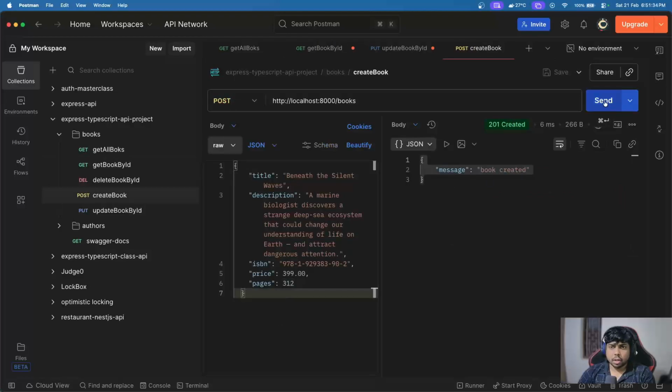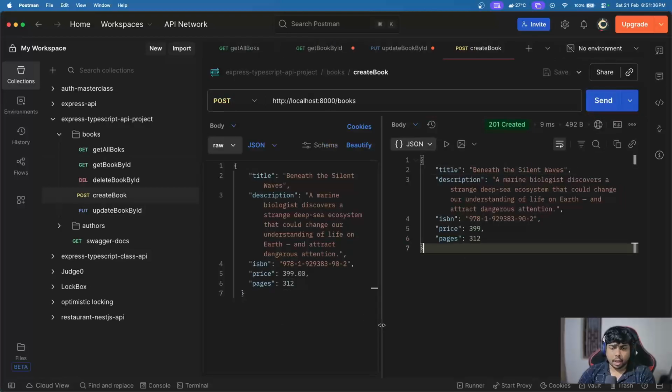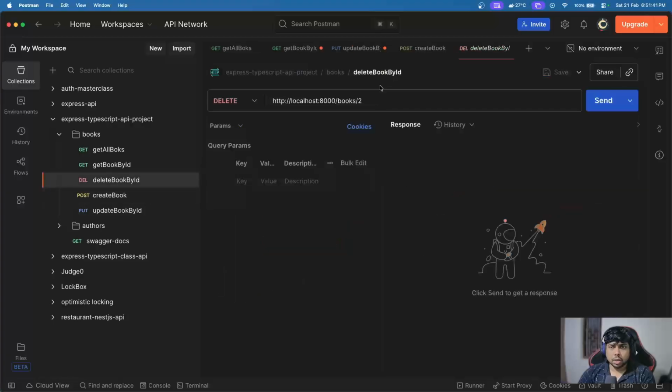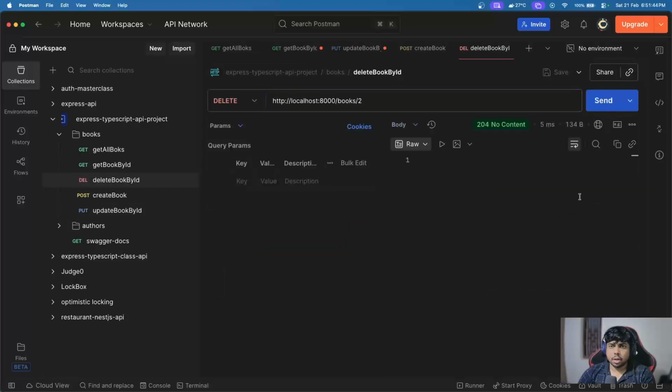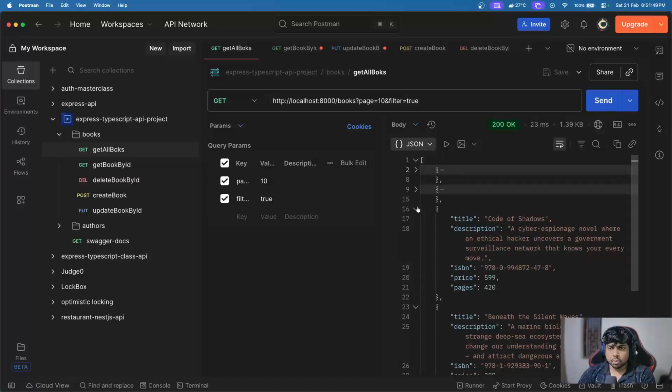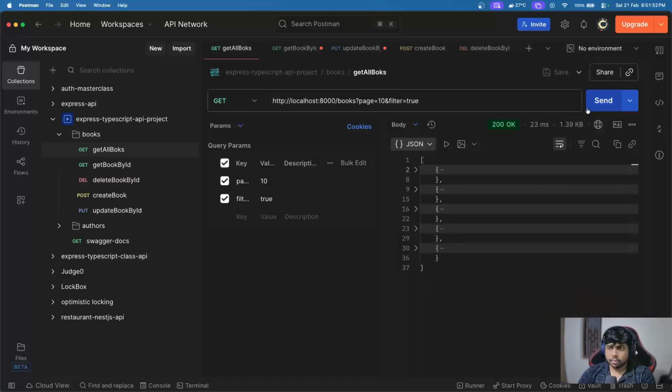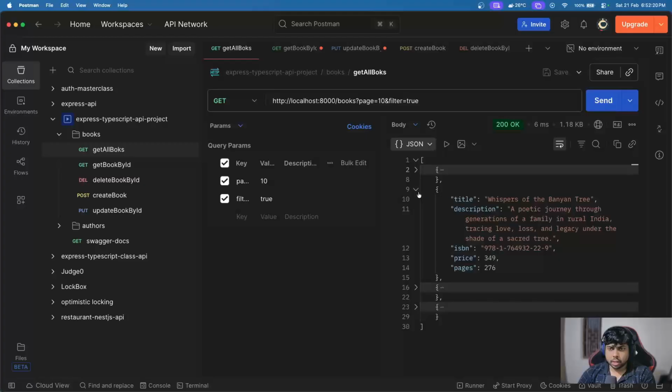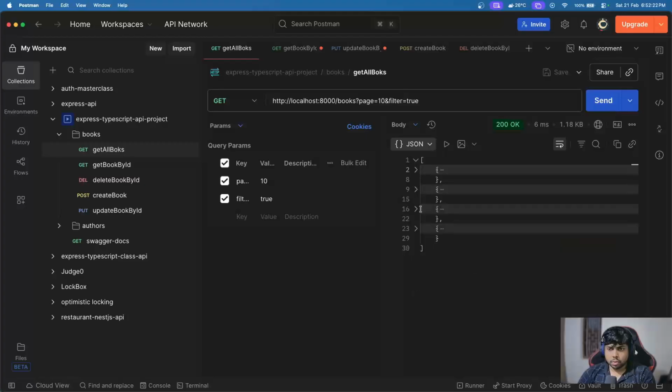So we will create a book, and let us delete a book. So we can delete the book. Now if you see, 1, 2, 3, 4, 5 values are coming. Now how many books are there? 1, 2, 3 and 4. So 4 books are remaining. So with this we have added a service layer. This service layer will in turn call the repository methods, that we will see later.